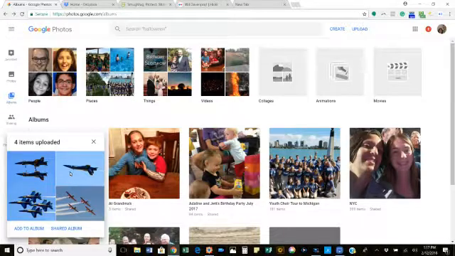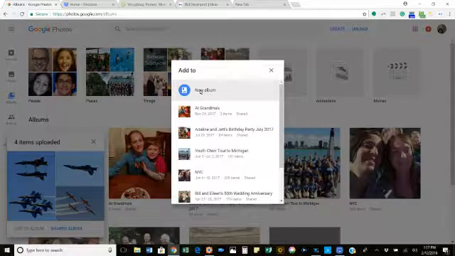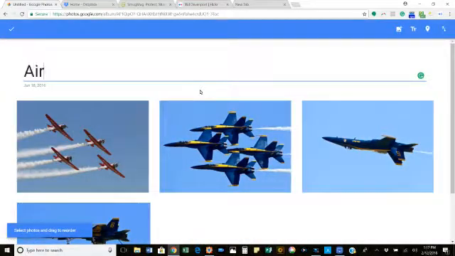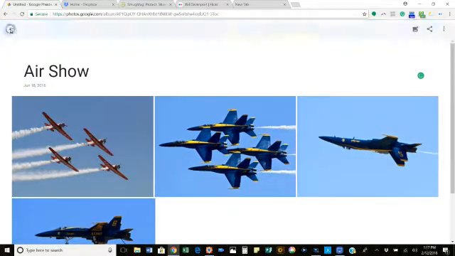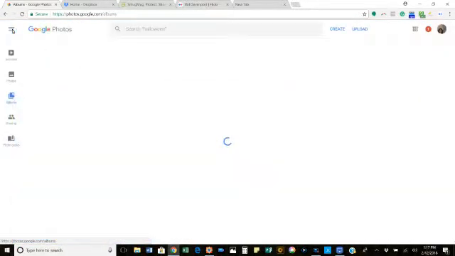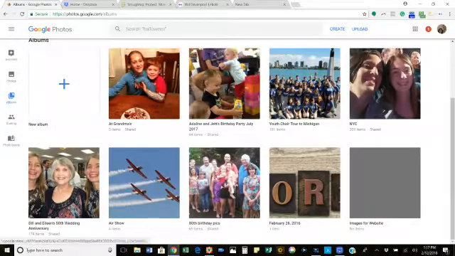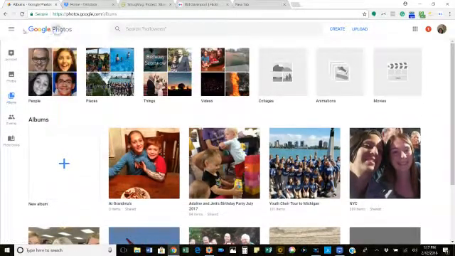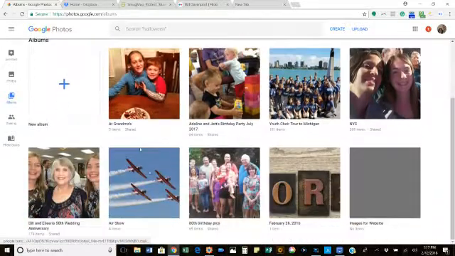Once you get those photos uploaded, they have a nice little feature here. If you already have your album set up, you can immediately just drop it into an album, or you can create a new one. So I'm going to create a new album that's called Airshow. And then all of these photographs are in. And if I go back to my main screen here, then I can go to Albums, and I can scroll down and you can see right here I've got Airshow.